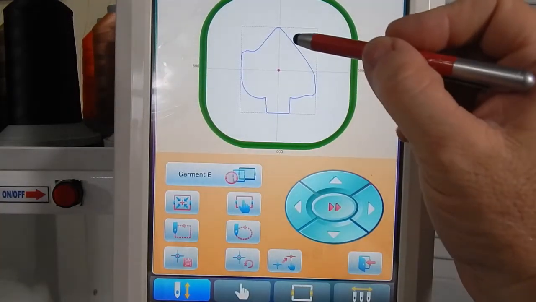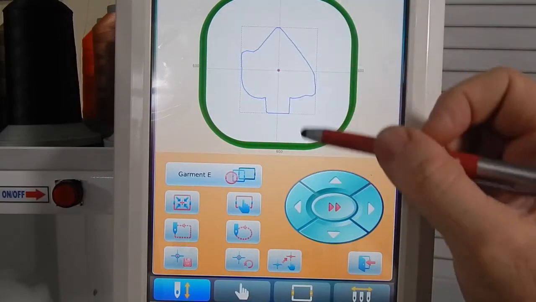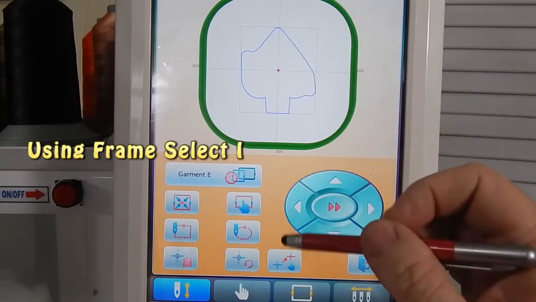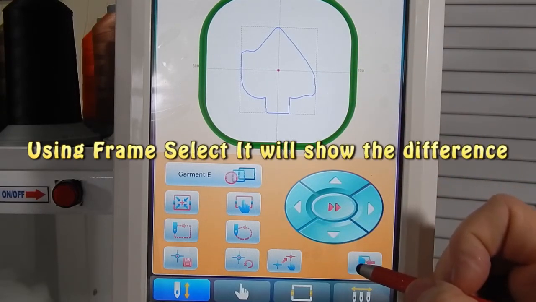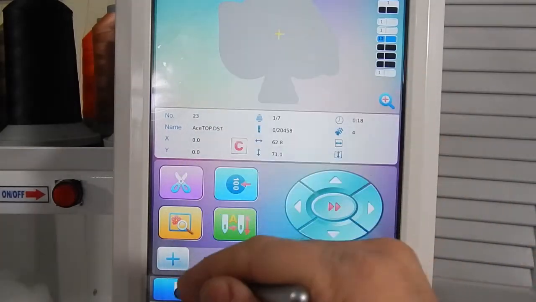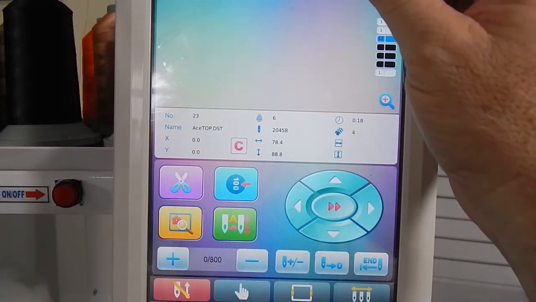It might show you here when you bring up your frame. So I'm just going to look at this at 80, 80, 20% smaller. Now I'm going to back out and make this bigger, and then compare it here.